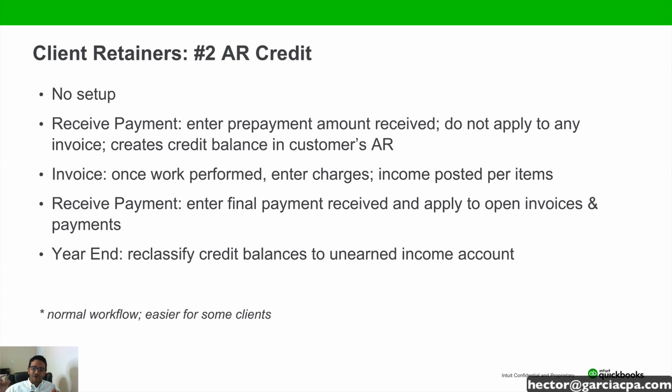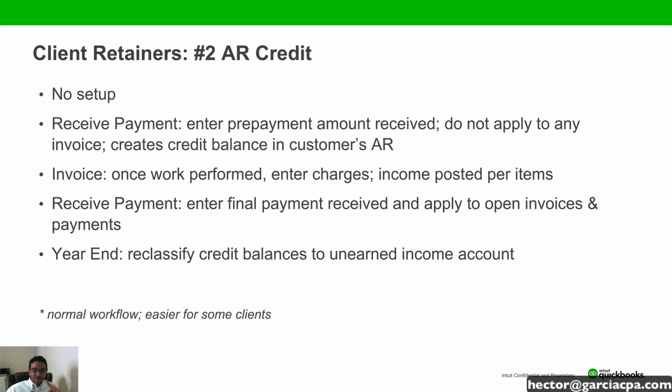And then in the future, once the work is performed, you will enter that invoice, enter those charges, and then you're going to match that old payment with the invoice, and then possibly apply a balance at the end to balance out that income account. At the end of the year, any negative balances to accounts receivable can be classified as unearned income if you want to clean up your balance sheet and not have any negative AR.